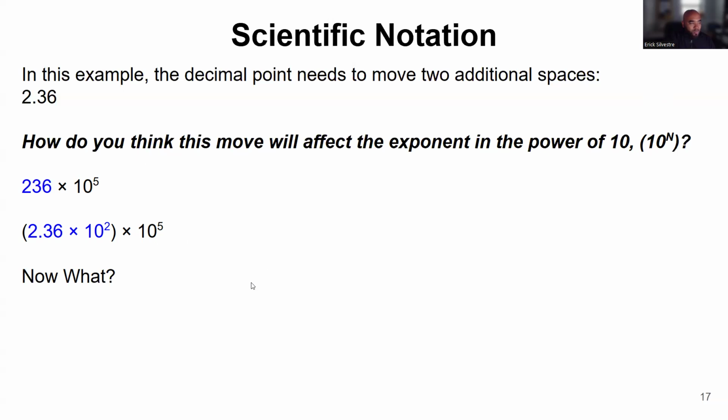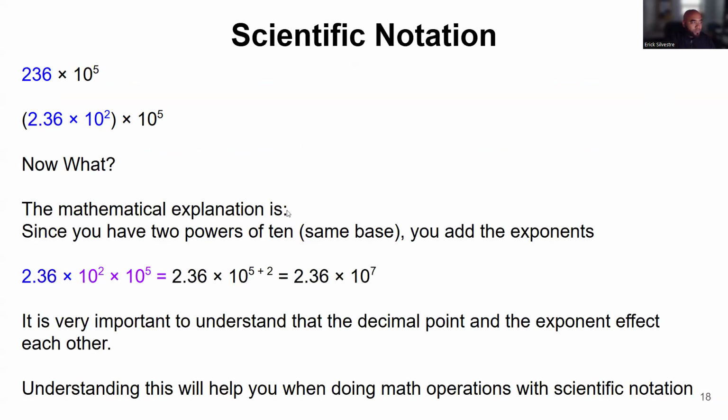Look at the powers of 10 and remember how we did exponents before. Since 10 to the second power and 10 to the fifth power have the same base, I could apply the product rule, which means that I keep the same base and I add the exponents. So 2 plus 5 becomes 7. So I know that this number in proper scientific notation will be 2.36 times 10 to the 7th power. My base got smaller. It went from 236 to 2.36. Therefore, my exponent has to get larger. So keep that in mind. This is very important when you are looking at scientific notation.